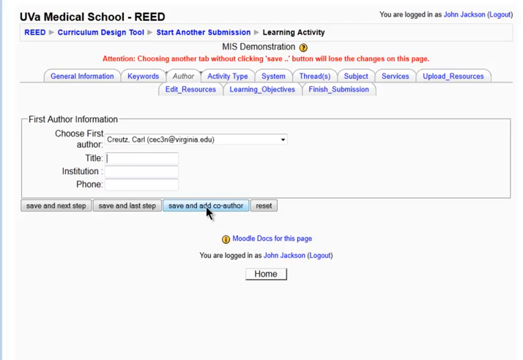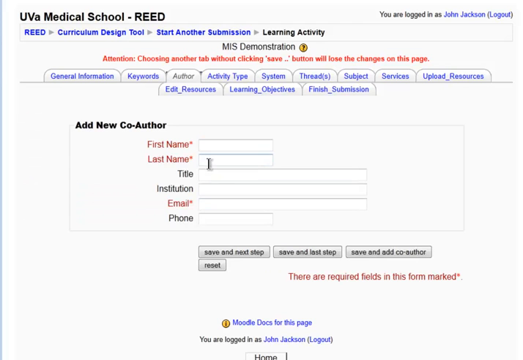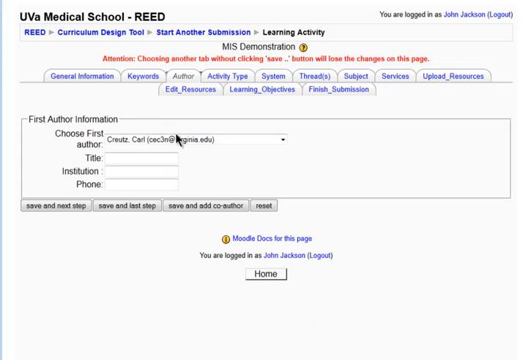If there might be a presentation that's authored by multiple people, you can put in their first name, last name, and so forth. I'm just going to go back and leave it with a single author. Now, when you choose the first author, this will be the person who gets any email notifications about the status of the submission. The secondary or tertiary authors will not get email notifications. Let's go to Save and Next Step.